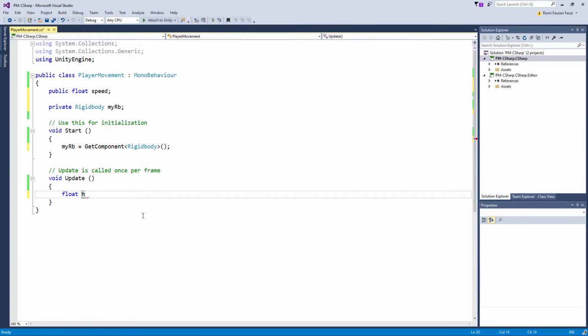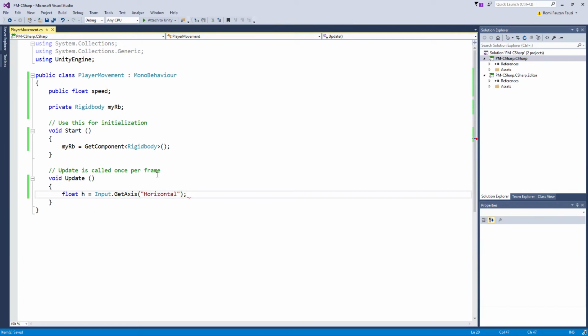So I'm going to name it h for horizontal axis, and then to use the get axis we can type Input.GetAxis. And then since this is a method and it is asking for the axis name, we can type a string in double quotes and then type Horizontal.